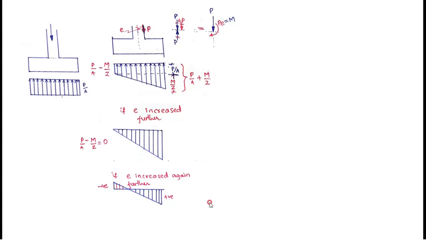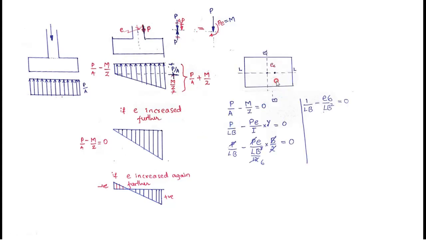Okay, this we need to completely avoid when we design a footing. Our footing should not lift up on one side and compress on another side. Therefore, we should completely avoid this. It means that the minimum stress you are getting should not be negative. For that, I will consider a critical case. This is a critical case where we are getting 0, P by A minus M by Z equal to 0. This I will analyze here, that is P by A minus M by Z equal to 0.